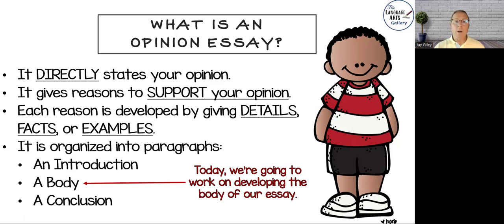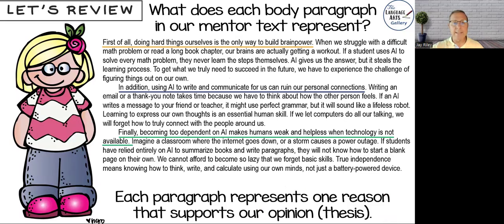We want to give our audience reasons that support our opinion. We want to develop those reasons with details, facts, and examples. And a good opinion essay should be well organized into an introduction, a body, and a conclusion. Our body is going to contain 3 paragraphs. It doesn't have to, but in our example, we're working with a 5-paragraph essay. So our body is going to be 3 paragraphs. So today, this is what we're really going to work on, developing that great body to an opinion essay. So let's take a look at what that is.